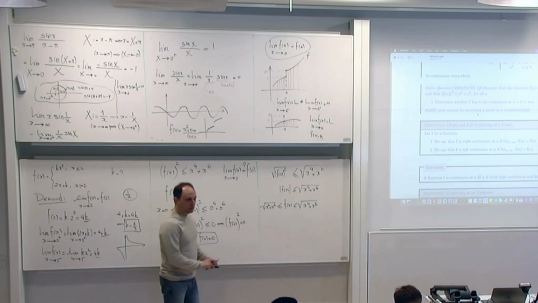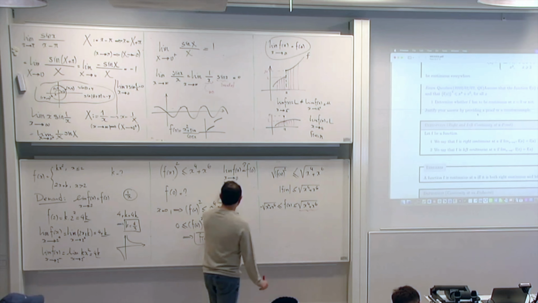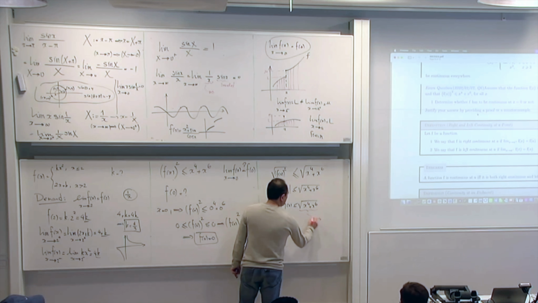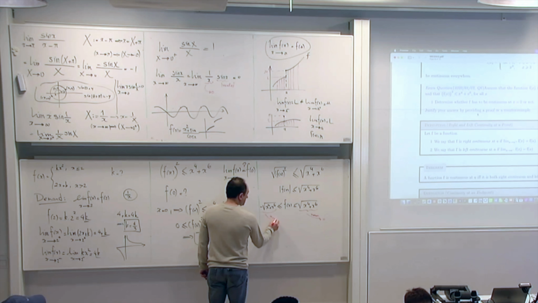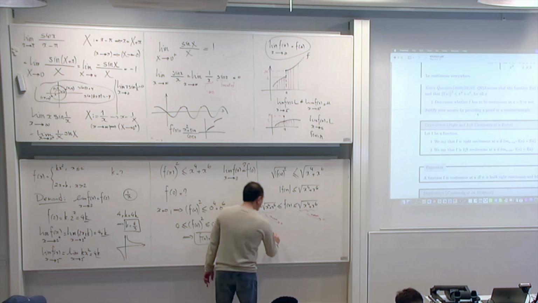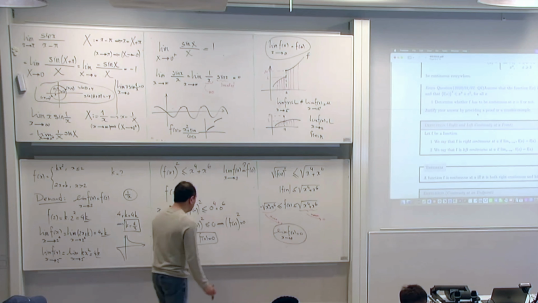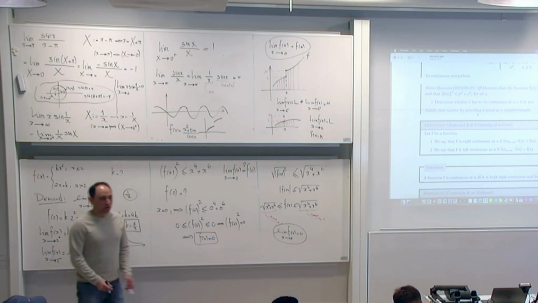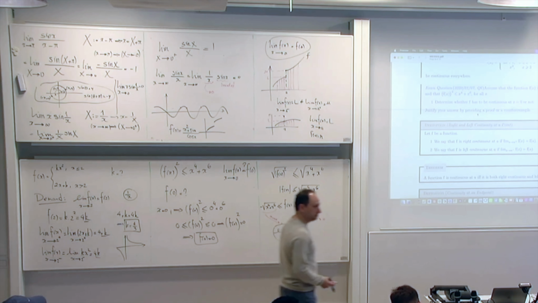Of course in the exam you have to write more properly, but x goes to 0. What is the limit here? 0. What is the limit here? 0 also. So it's the sandwich theorem. It's sandwiched between 0 and 0. So what is the limit of the sandwiched one? It's 0. So the limit is 0, the value of the function is 0, so they are equal. So the function is continuous at 0. Is that right? Yeah. Okay.